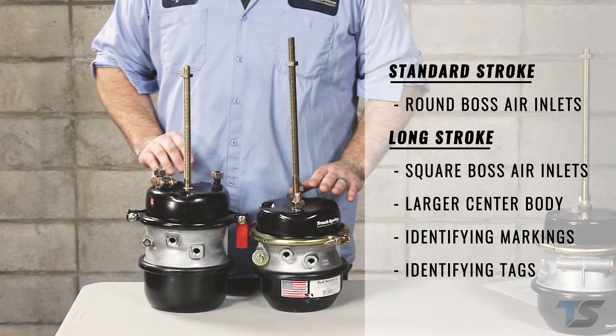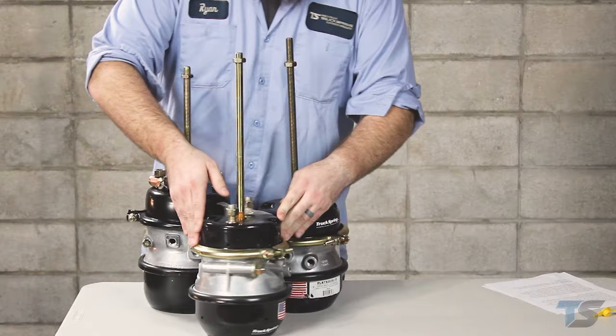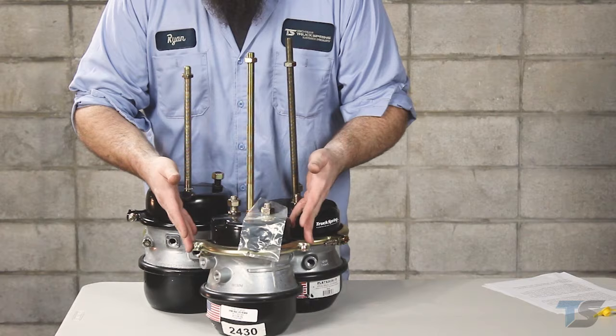They also come in different type chambers, or these are both a 30-30. These have a 30 type spring brake and a 30 type service brake. This chamber is a 24-30. This has a 24 type service chamber and a 30 type spring brake. You can see that the body changes diameter as it moves up to the service brake portion.